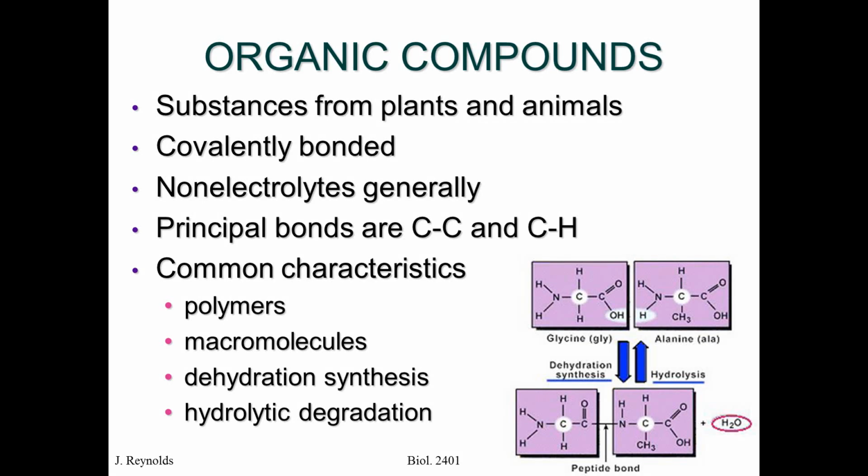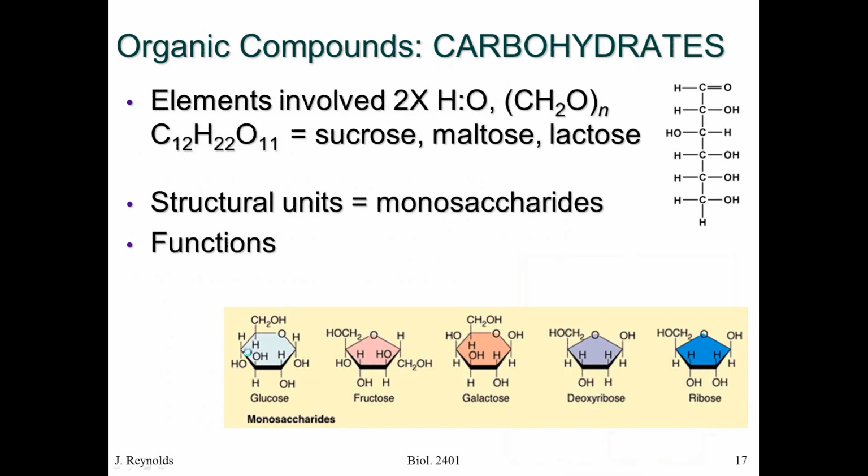That's called hydrolysis. So if you want to break a larger molecule down into its individual monomer units, you add water. That's hydrolysis. You make all these molecules, all the organic compounds, the same way. So dehydration synthesis works in proteins, works in nucleic acids, works in lipids, and hydrolysis, the same thing. These are all big molecules, macromolecules. Okay, so starting with carbohydrates.